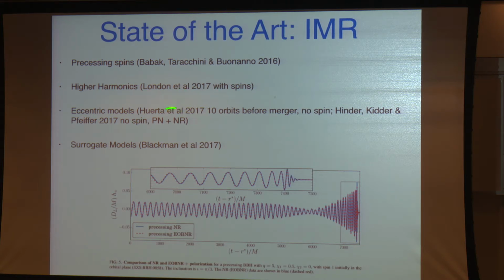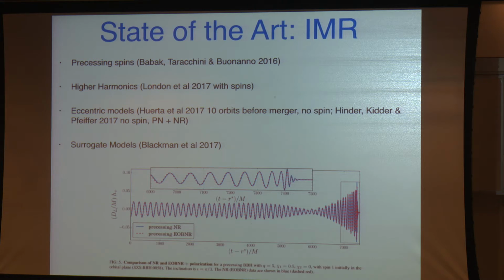There are some new models from other groups, actually, that now include eccentric models. So we have one from UNC out of Illinois and one from this group. And then, of course, I mentioned already the surrogate models, where you speed up the way we can generate waveforms from numerical relativity. This plot I took out of the eccentric paper.